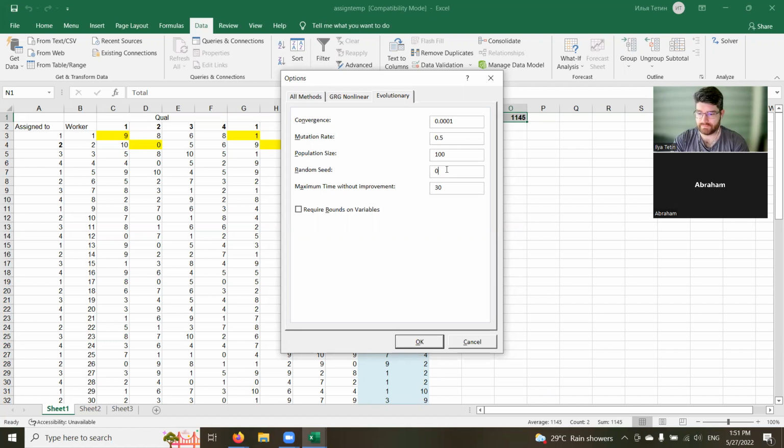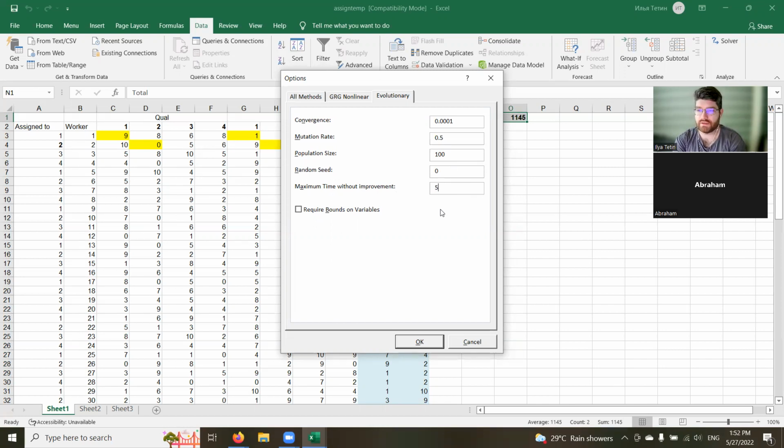So here in our task, we can use population size. This is how many points we place on the function to find, and a reasonable amount of points might be from 50 to 100 for this task, because we have 80 workers. And here we also need to change the maximum time without improvement to maybe 3 or maybe 5 seconds. So let it be 5 seconds. Once we implement these options for our solver, it should produce some kind of solution.